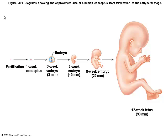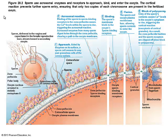So when you first have fertilization take place, you are called a what? A zygote. A zygote, the first cell of a new individual, is the terminology we use. Now, sperm must enter the female's reproductive system and travel up through the fallopian tubes in order for fertilization to take place. Once they get there, they have to penetrate that barrier of cells, the zona pellucida that we saw earlier in the previous chapter. And they do that with what?